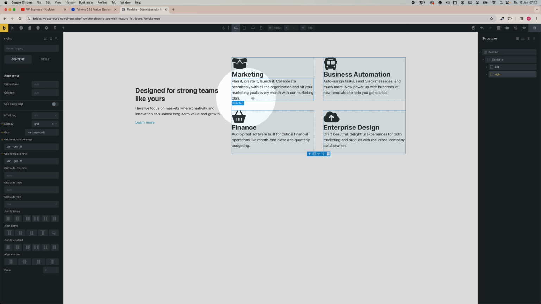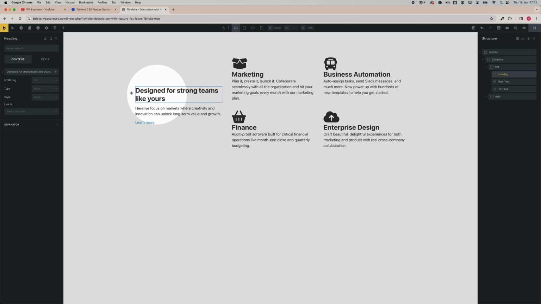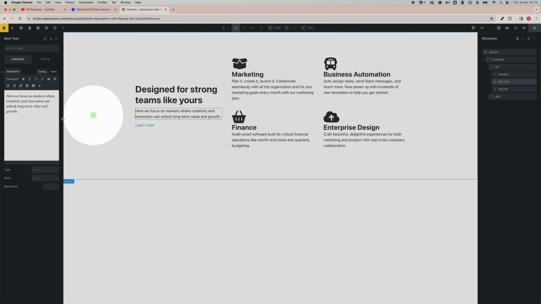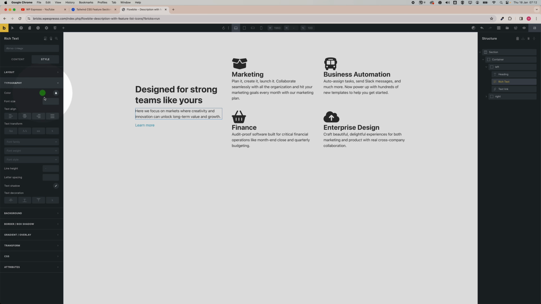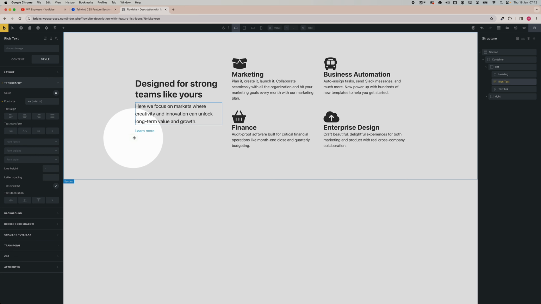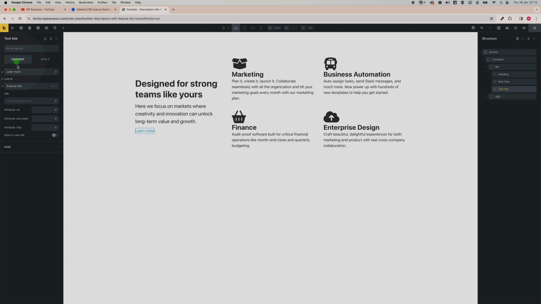Okay, so now we also need to change the spacing inside of each card. Let's call them card. But before that, maybe we should start from these elements here and then go forward. So here you can change the title, but it depends on you. I will click on H1, but you could also keep the H2. Then style. On style here, you can give it a font size, maybe a little bit bigger, like an L, for example.